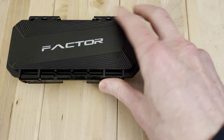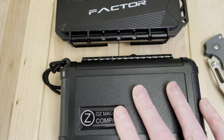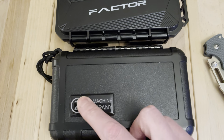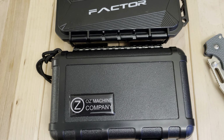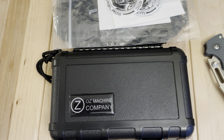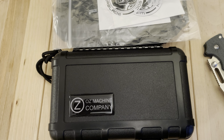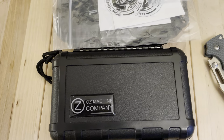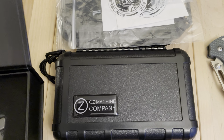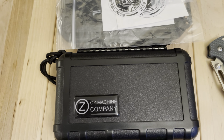So first, a Factor. And the second, actually a really cool one because you don't see many of these. It's an early Oz Roosevelt. So early such that it actually has the hard case, which if you're familiar with Roosevelts is no longer done. In fact, I don't know when they made the change, but I've seen them. What is my other one? So this one's number 1100 from November. That's definitely in the cardboard box.